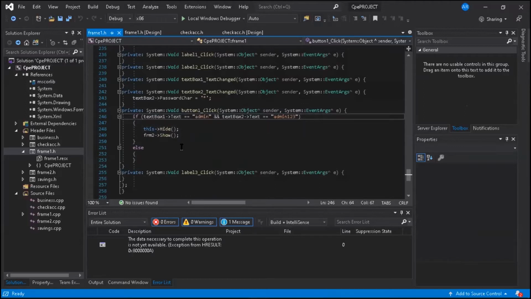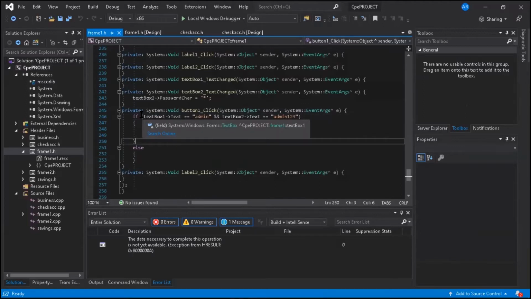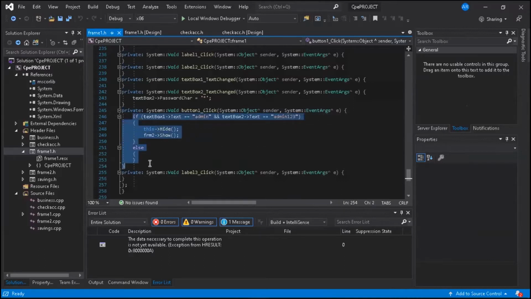We didn't really create any account system yet. It's going to be an admin account only, and it has these credentials as explained by Mon earlier. It only has admin as the username and admin123 as the password.